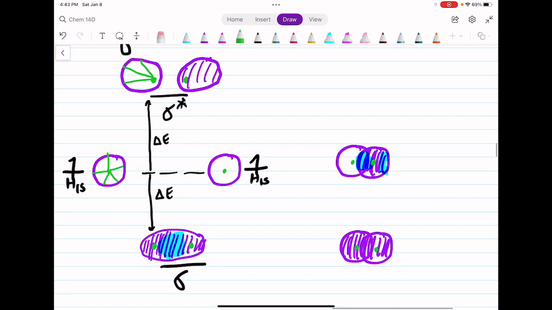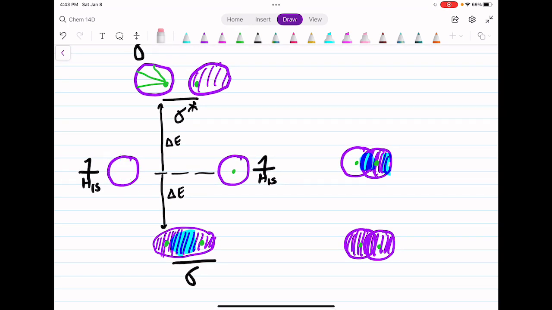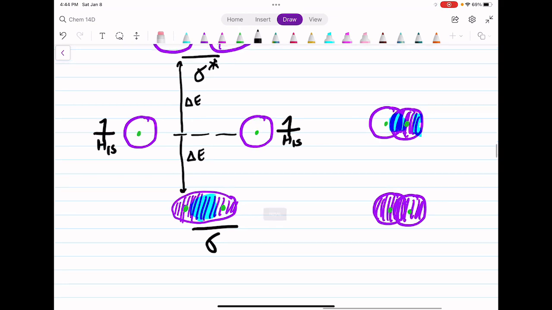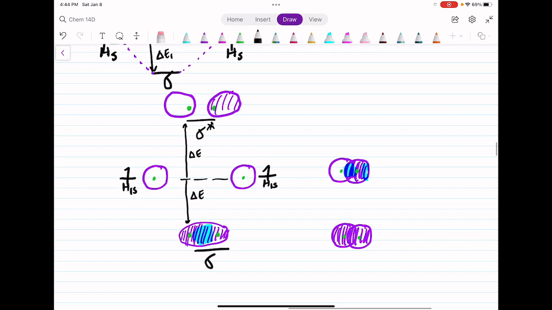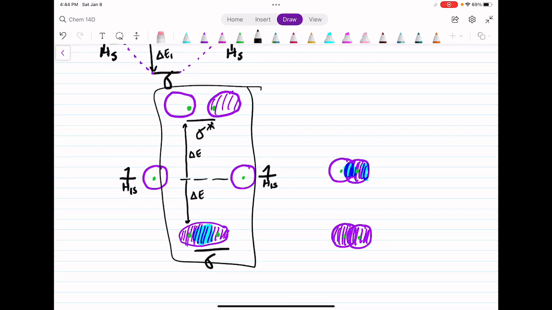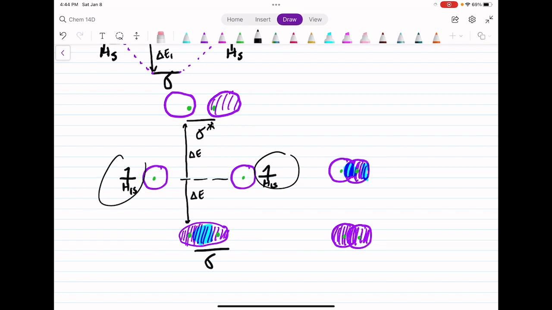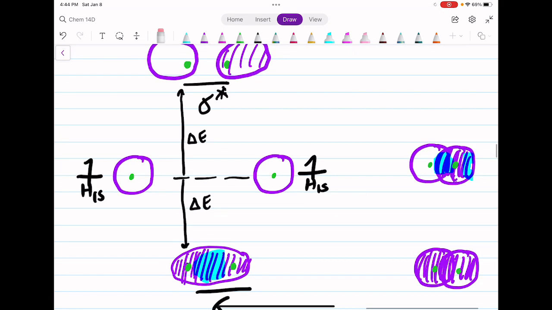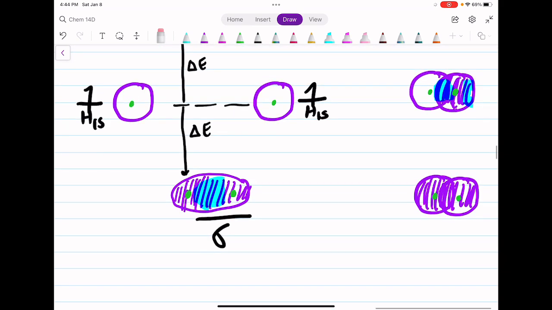Now let's talk about what happens when we put electrons in these orbitals. Oops, I didn't want shading there. So when we put electrons in these orbitals, we're going to start down here. We're going to fill up the molecular orbitals based on what we see in the atomic orbitals. So we have a total of 2 electrons in the atomic orbitals. So then we start filling the middle of the diagram here, which is our molecular orbitals. So we leave these alone. You don't even need these technically in the diagram. Sometimes they can make for a more complete looking diagram, but the molecular orbitals are only the ones down the middle here. The sigma, sigma star, we can also have pi and pi star.